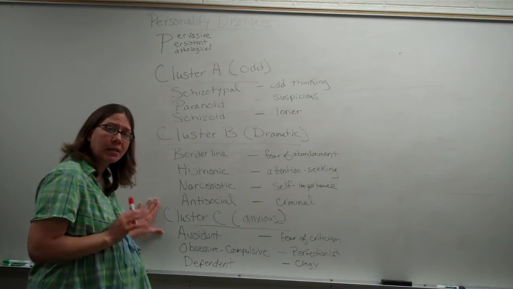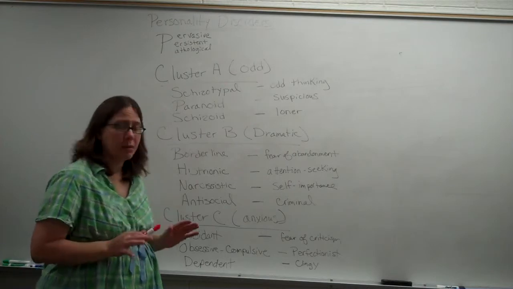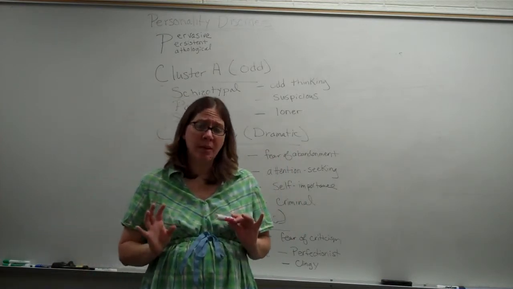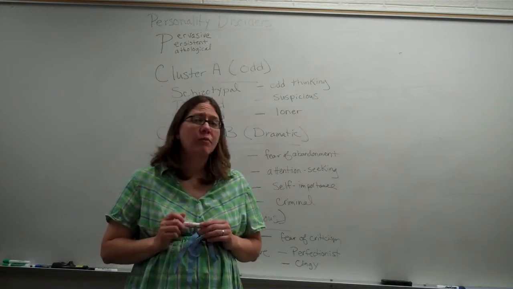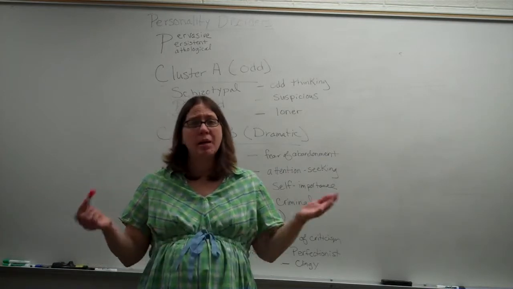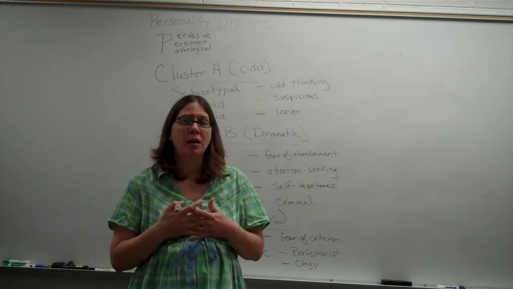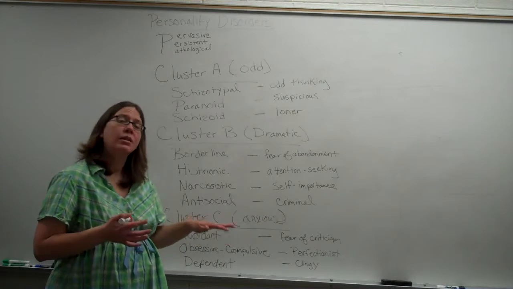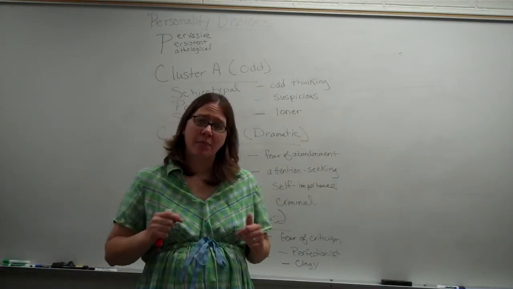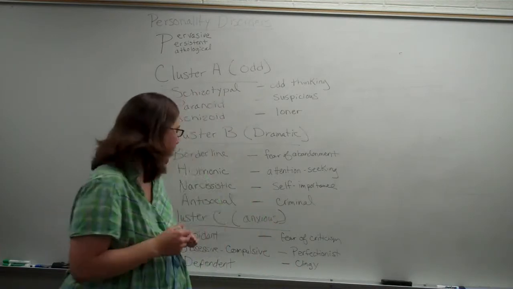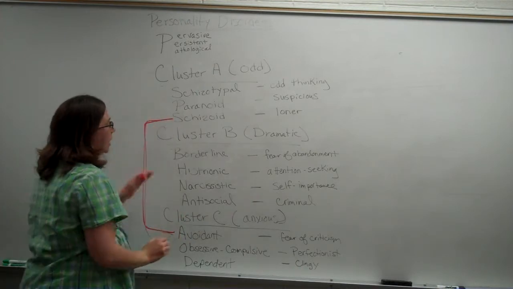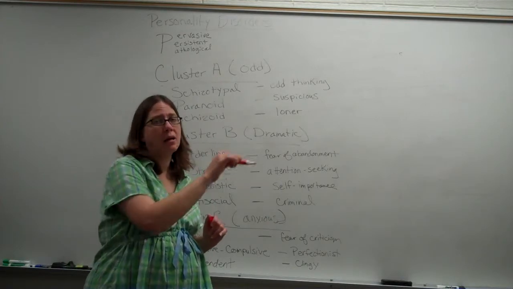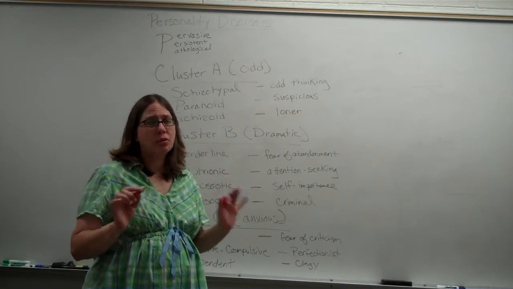The final cluster is Cluster C — the anxious people — and again we have three of them. First, the avoidant people, which is what you might initially think of when you heard 'anti-social.' These are extremely shy, withdrawn people who are really afraid of criticism. It's very similar to social anxiety disorder, and many people believe the two should be combined because there is so much overlap. They're afraid that people won't like them, so they avoid social situations, meeting new people, and speaking up in class. Very different from schizoids — schizoids stay away from people because they want to; avoidant people do want to be around people but are too fearful, anxious, and socially awkward to make it work.